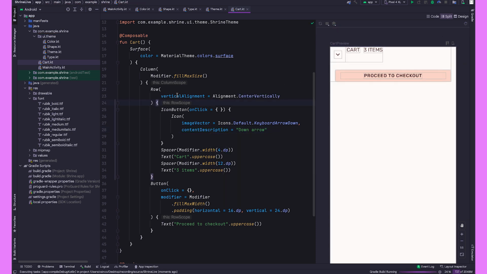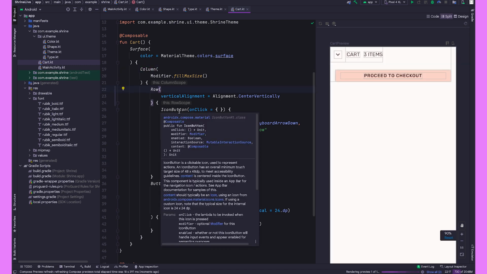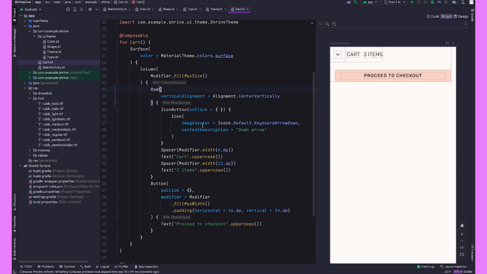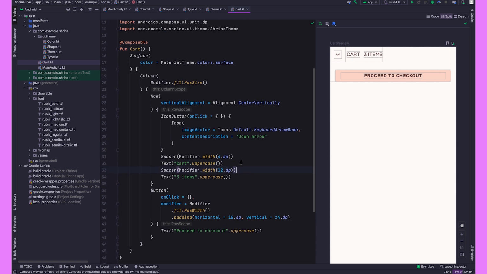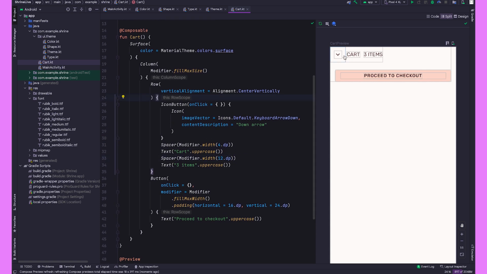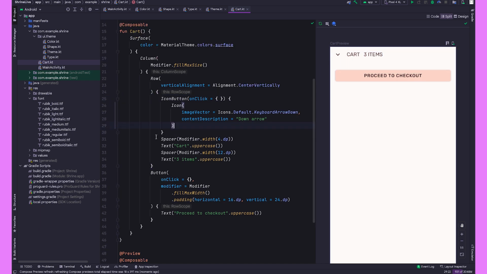What's kind of neat actually about row and column is they each have an arrangement parameter as well, which I was using spacers to space things around, which you can do, which is a more manual way to do it. But in the case of row, there's horizontal arrangement, in column it's vertical arrangement, and that's also a way to do things like space things evenly, space things between, or you can uniformly say, I want to put X amount of DP between every element in there, which is kind of nice because doing that in the past was always kind of annoying. But you can see, yep, things are centered vertically. That looks good. So we have that top title.